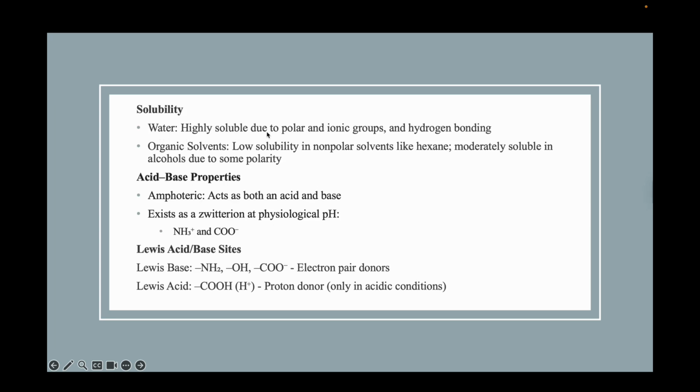Solubility: water, highly soluble due to the polar and ionic groups and hydrogen bonding. Organic solvents: not soluble in nonpolar solvents like hexane. Moderately soluble in alcohols due to some polarity. As for basic properties, it is amphoteric: it acts as both an acid and a base, and exists as a zwitterion at physiological pH, NH3+ and COO-. Lewis acid-base: Lewis bases are NH2, OH and COO-, electron pair donors. Lewis acid: COOH, the hydrogen proton donor. Only in acidic conditions can this be found.